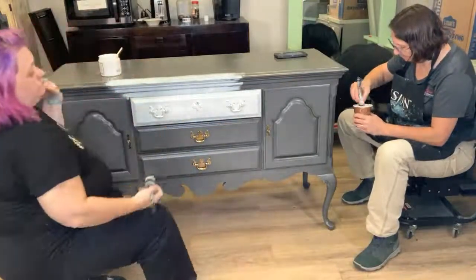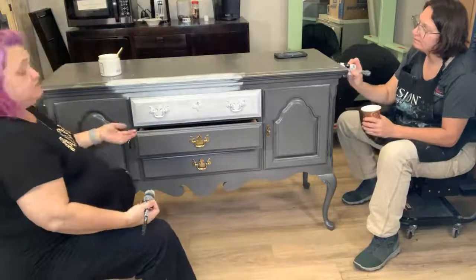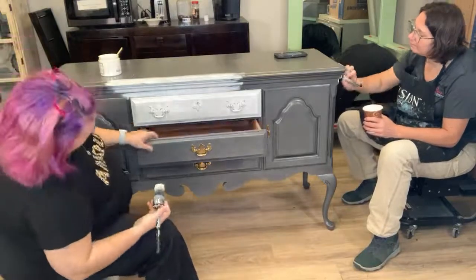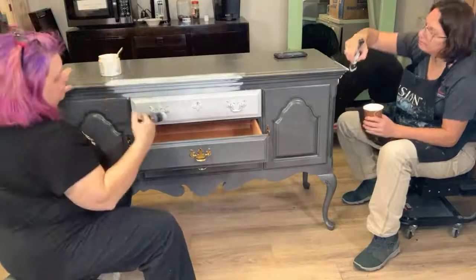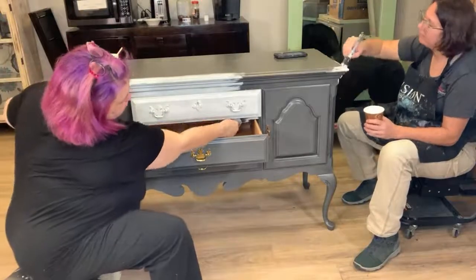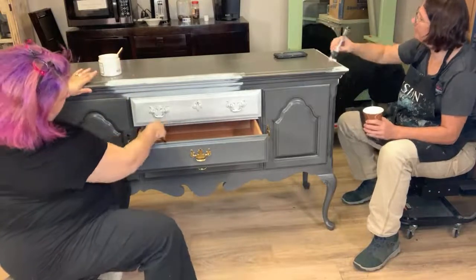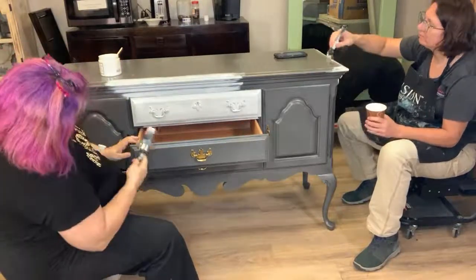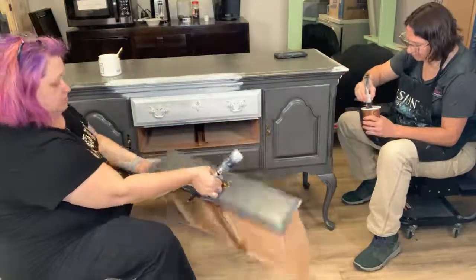Normally, on this piece, I would have actually taken the hardware off, but since she doesn't want the hardware, Christine, and she doesn't want it black or anything, it just made the most sense to go ahead and leave it on and paint over it. I pitched the idea to her based on what she wanted, and she loved it. This is the plan. Actually, I'm gonna take these drawers out. I just think it's gonna be easier.